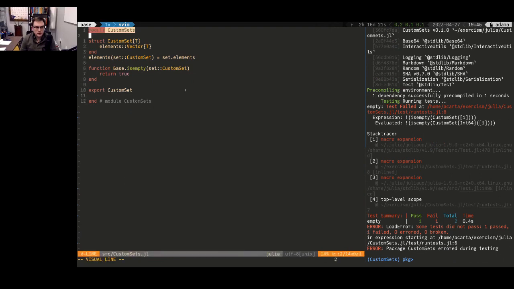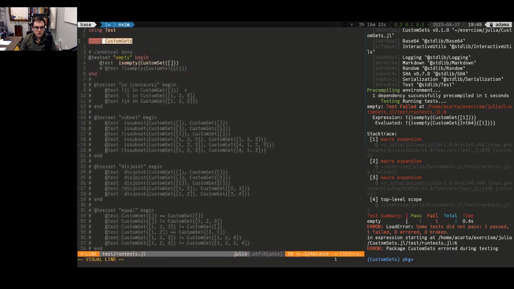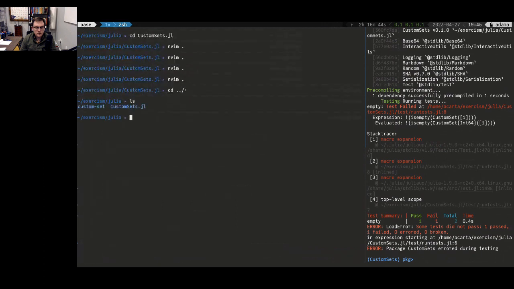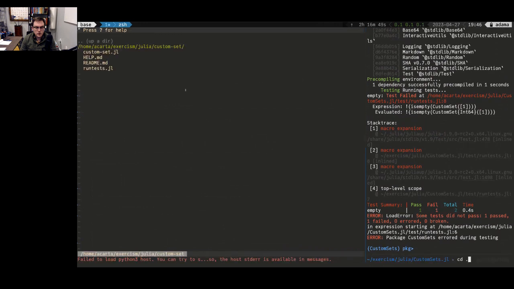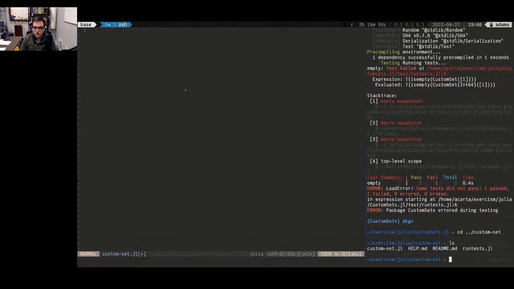But okay, so let me just. Maybe it's just something I've done because I've set up this module. Let's go back to basics here. Let's do it like this. Put this back to custom set. I'll just run it right here. This is actually still empty, right? Yeah, let's make it empty. It's from my work on this exercise like a year ago. Okay.